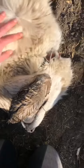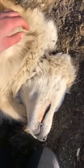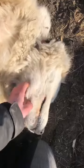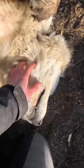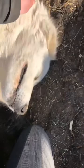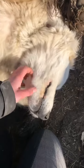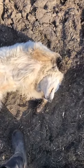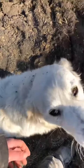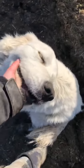Lizzy loves being pet. She's not the only one who misses a lot of visitors. So she really enjoys when people come over and visit the farm, especially kids. She loves kids. However, she can be a bit excited, and she's bigger than they are most times, so she just has to learn that she has to calm it down a little bit. But she still has lots of learning to do. She's only just a year old, but she's been an excellent dog. She loves rides in the Ranger, as well as joining me for horseback rides through the field.